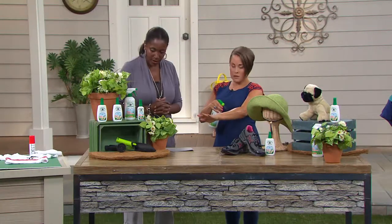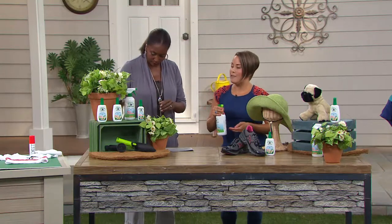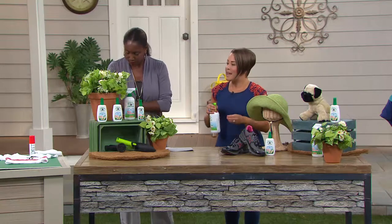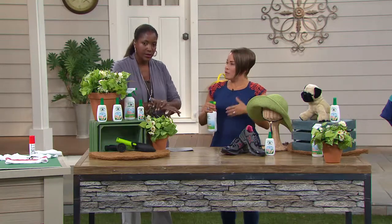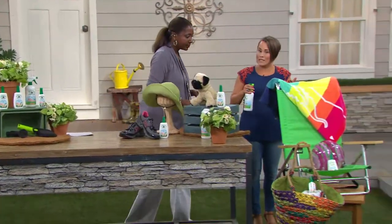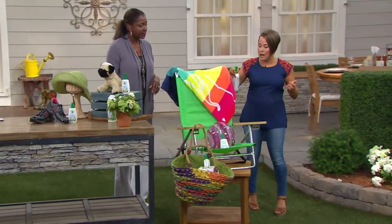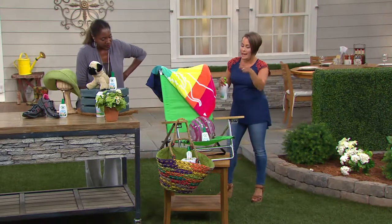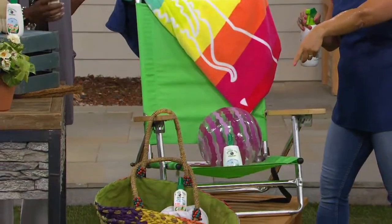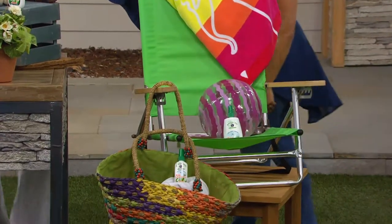It's safe on your skin, so you can spray it on your skin. And it's safe to use on your children, your grandkids, pets, and your clothing. For example, when I'm at the beach with those pesky little bugs flying around, I spray down my towel and my chair. We have that little portable size that fits great in your bag—the travel size is wonderful to take anywhere you go.